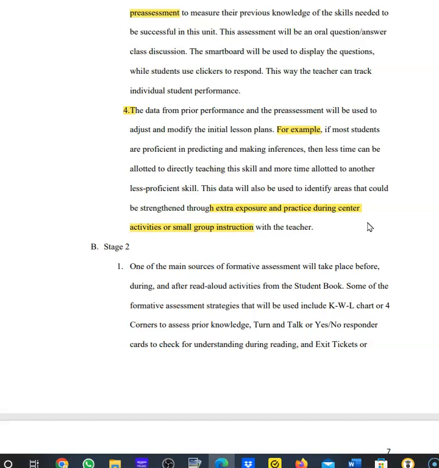Some of the other things that students use is they will be divided into, if you're doing reading, maybe reading groups, or you will address a certain skill that is vital, and if your whole class or most of them do not know that skill, they haven't mastered it, then there'll be some reteaching that might be needed. But that's what you put in Stage 1, number 4.